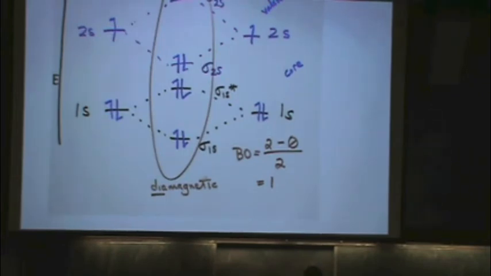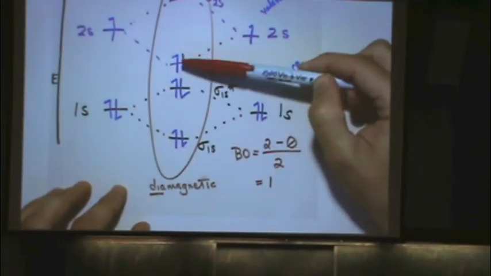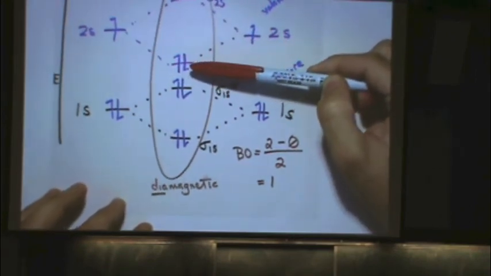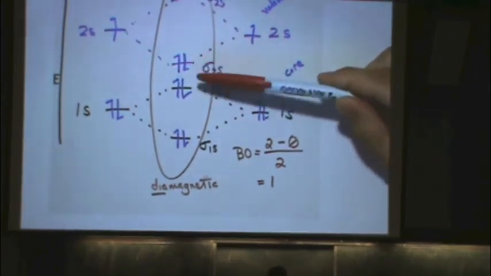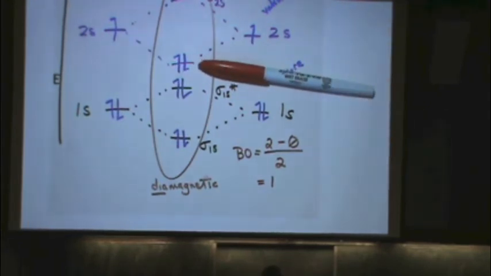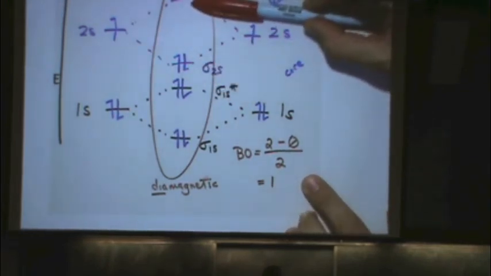You're asking of these two electrons, why are they both here instead of one down here and one up here? Okay, what's going to happen is it's lower energy for them to pair, even though electrons don't like to be next to each other, that's why they do the opposite spin.